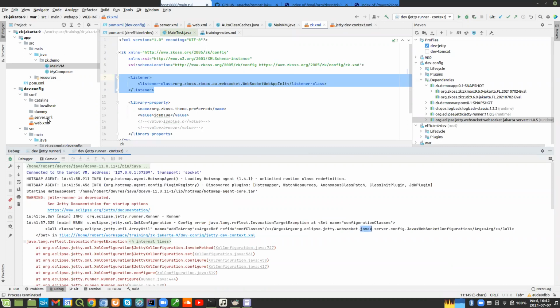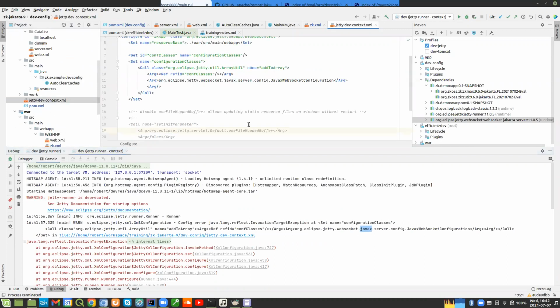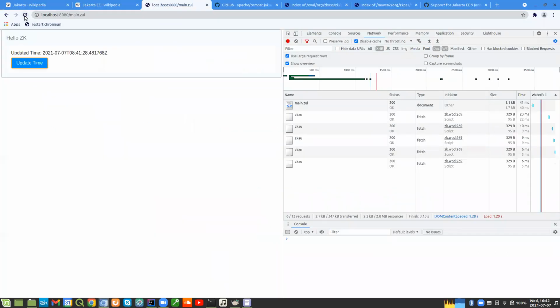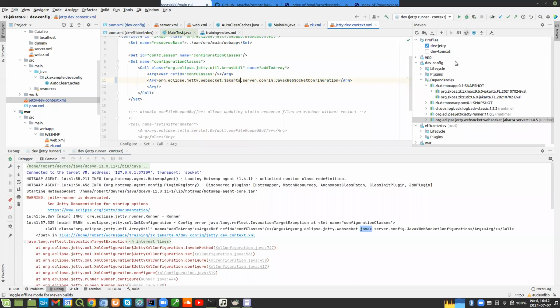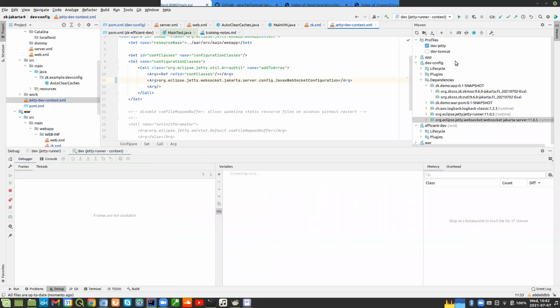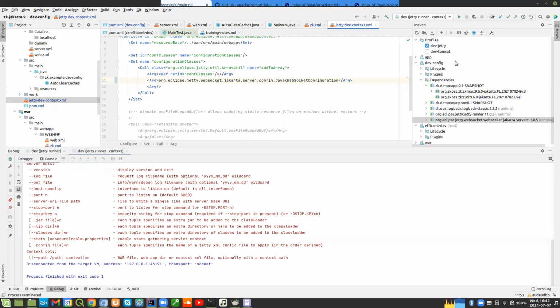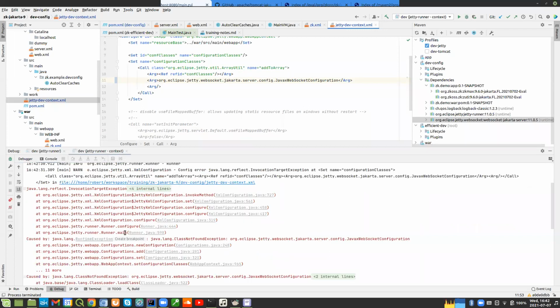Now this has changed the name, so our config file needs to be, maybe I put this Easter egg here on purpose, so this one should be Jakarta. I wonder how I tested this before. Must have been something I rebased and missed to merge. Okay, and now it should start. So that's the trouble you will have in many places, that it will try to load the wrong class name or package name somewhere, and then not find it, and then have some other problem.